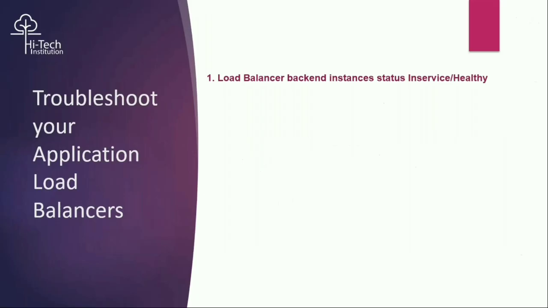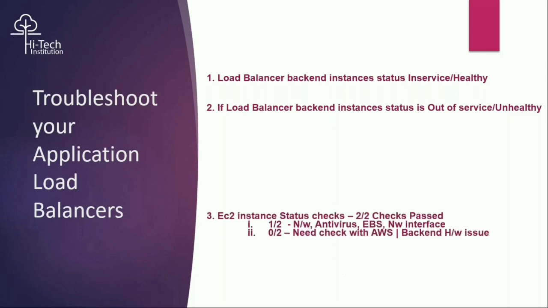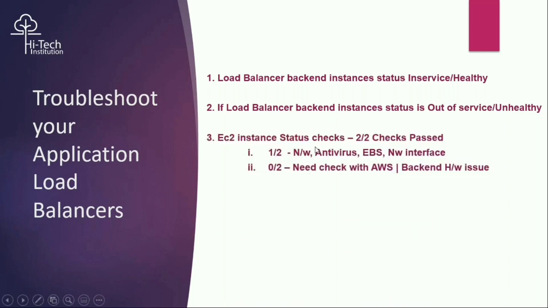All right, so now I will go back to my presentation. Point number one: we finalized that my instance status should be in service, but unfortunately my status goes out of service, and the status is also not healthy in the target group backend. It's showing unhealthy. What needs to be done next? If your load balancer instance status is either out of service or unhealthy, what are you supposed to do?